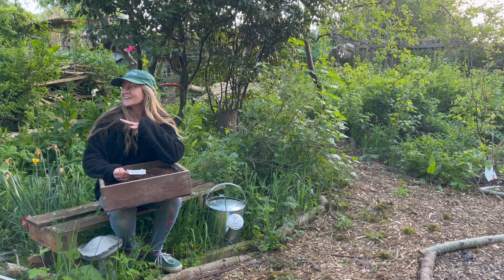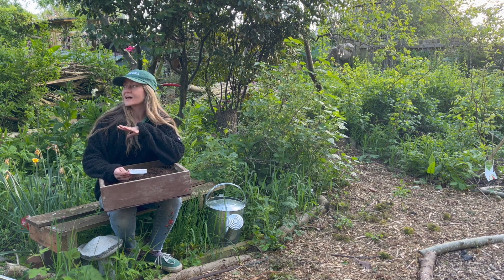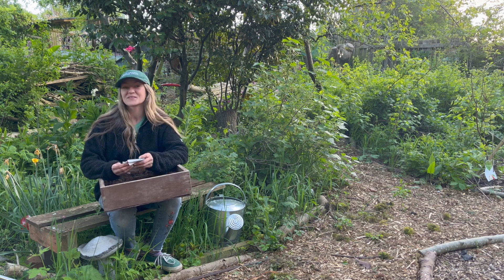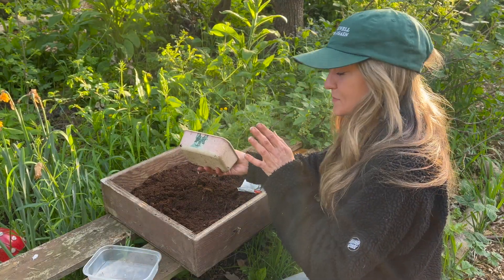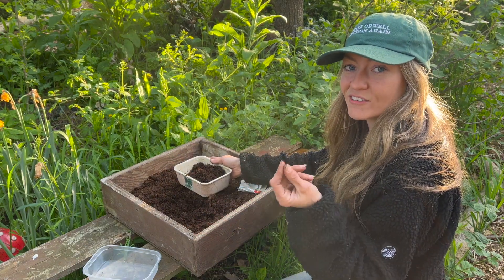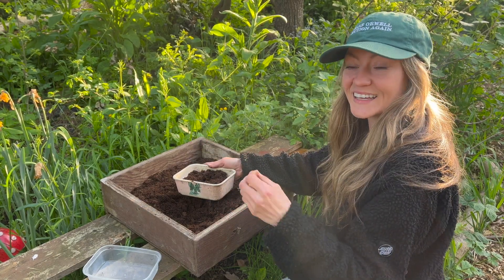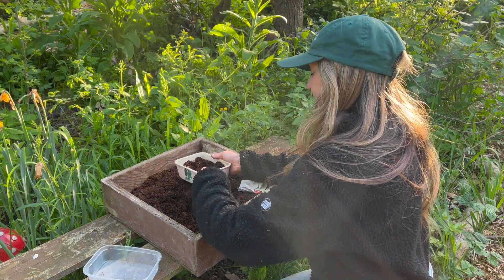I've also got some blue cornflowers and some purple candytuft to sow in my mum's remembrance bed — it's a blue theme because that was her favourite colour. Now that the spring flowers like the bluebells, the scilla and the hyacinths are all starting to die back, and the aquilegia is in bloom, I'm going to want some colour for later in the year — that's where the cornflowers and candytuft come in. When I'm direct sowing seeds I find it much easier to just make a little mix straight in a tub with some compost rather than preparing the soil and raking it over.